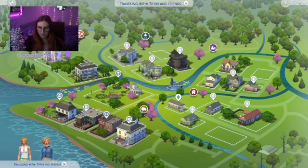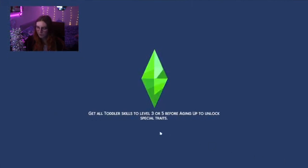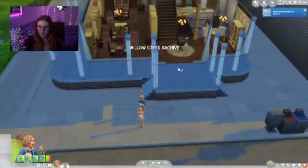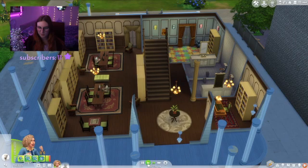Let's see, where should we go? The library? The library could be fun. We could meet some fun people at the library. She does need the toilet though, so we should find a toilet. Okay. Don't tell me there's no one at... Oh no, there's loads in the library. Okay, so let's go use this first.